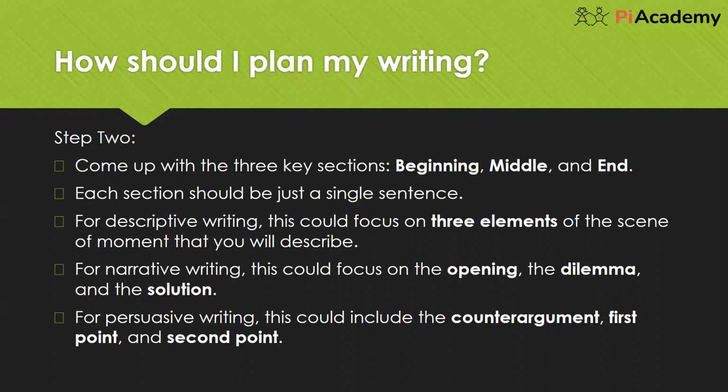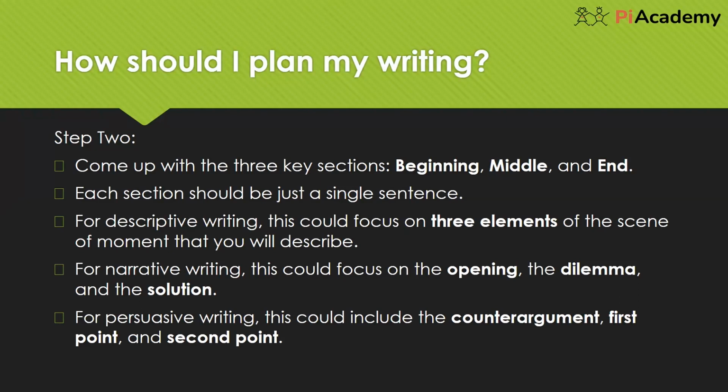Now, this is something that students often get wrong, and I'm going to recommend this very clearly now. Don't write too much for beginning, middle, and end. As you can see from the second bullet point there, each section should just be 1 single sentence. It should not be longer than that, because then you're basically starting to write the story. So keep your plan really clear and really brief. Now, for these next three bullet points, we've got different types of writing tasks and how you can use these plans. For a descriptive writing task, you can still use beginning, middle, and end, but your beginning should focus on one element of the scene.